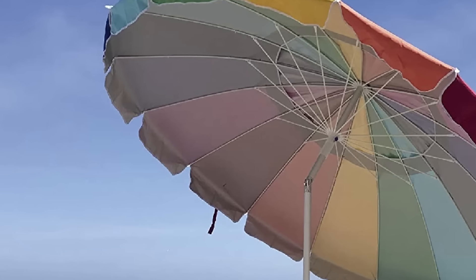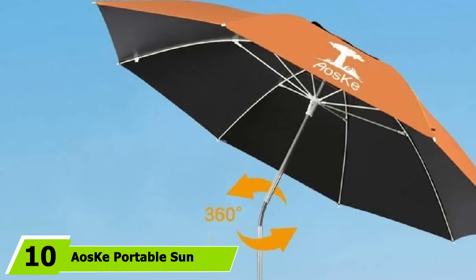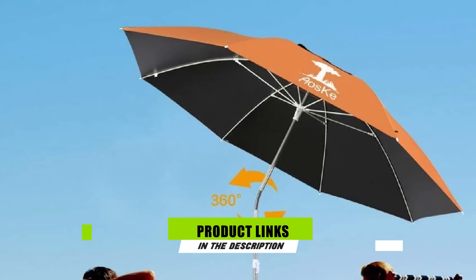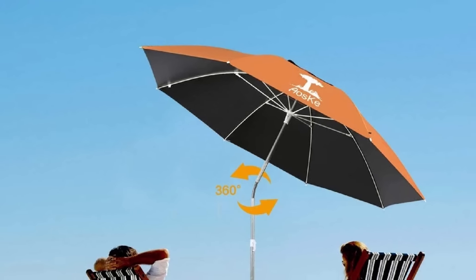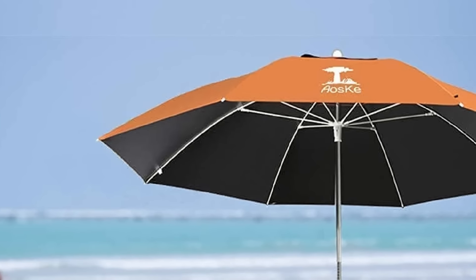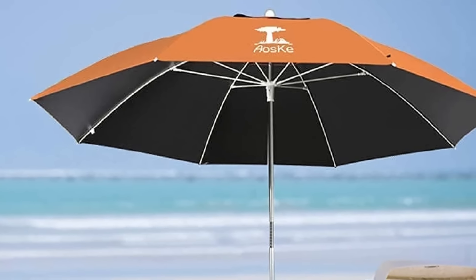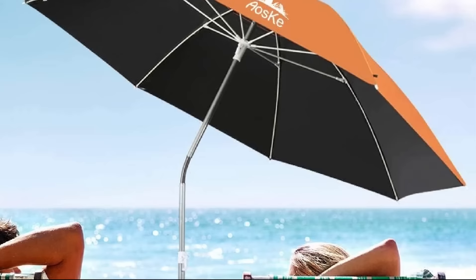Overall it's a fantastic family beach umbrella that will protect you for seasons to come. Finally, the number 10 position is dominated by the EOSKE Portable Sun Shade Beach Umbrella. A combination of tough polyester and vinyl makes the EOSKE Beach Umbrella one of the most durable models you'll come across. As a proof of quality, the manufacturer gives you one-year warranty coverage as well as reliable customer service. The EOSKE Umbrella canopy performs really well and blocks over 99% of harmful UV rays.